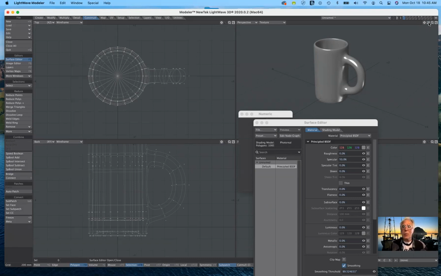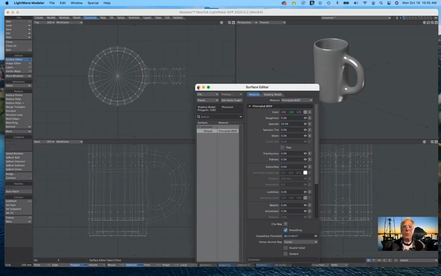It's knowing where you need to add geometry, where you need to divide, where you need to use bevels, where you need to use subpatches, adding geometry step by step in order to get the final result. And then at the very end, using a whole lot of point manipulation to get the proportions that we want to make them work.